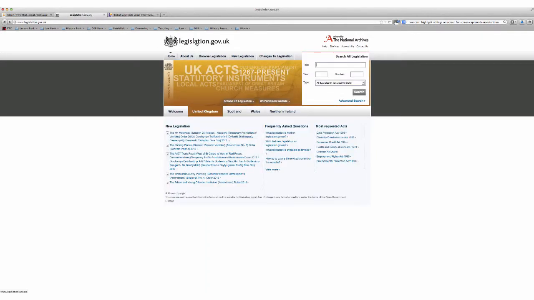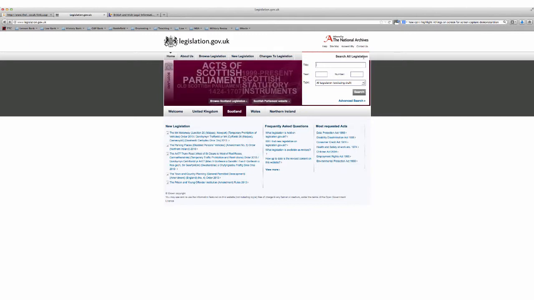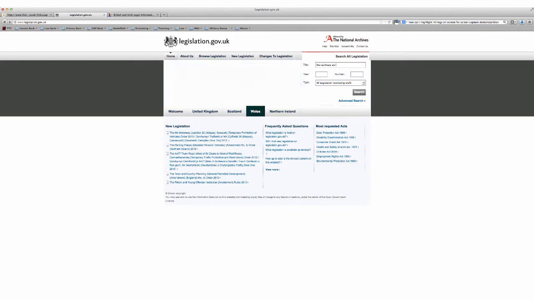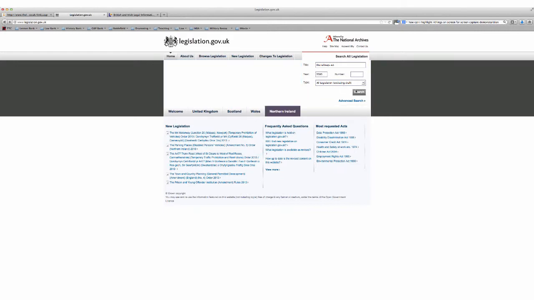Alternatively, you can start at www.legislation.gov.uk, and in the search for legislation area, in that box that says title, you can type in the Railways Act, but it would probably be useful if you spelt it right first. So the Railways Act, and we know that the year is 2005.